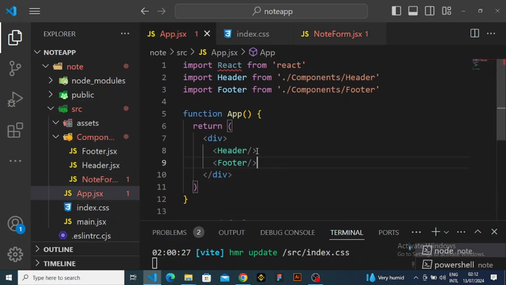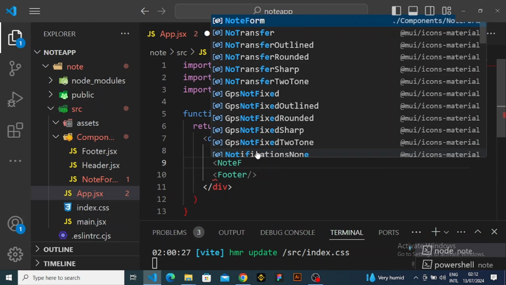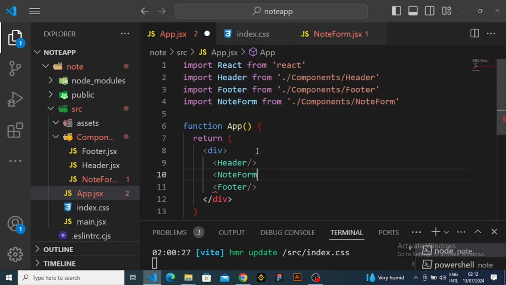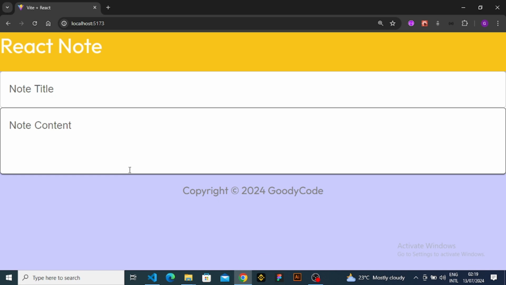So this NotesForm should be added here. I'm looking for what I didn't put there. NotesForm. It's also imported here, and then close it up. How can you be looking for what you didn't add? Okay, let's check. Our notes title and notes components. Now this is looking very big here because I zoomed it for a clearer view.